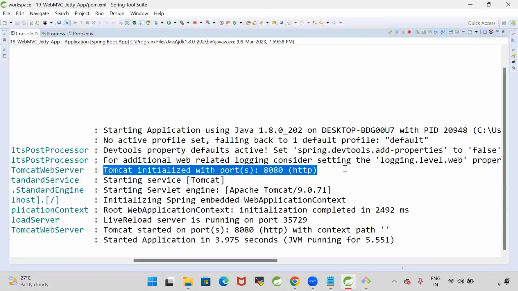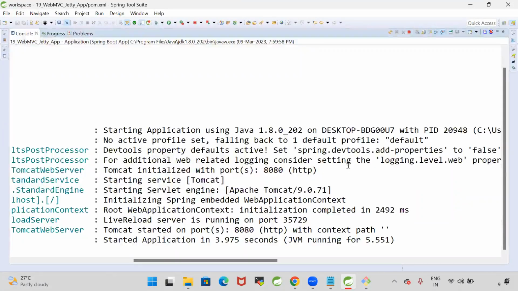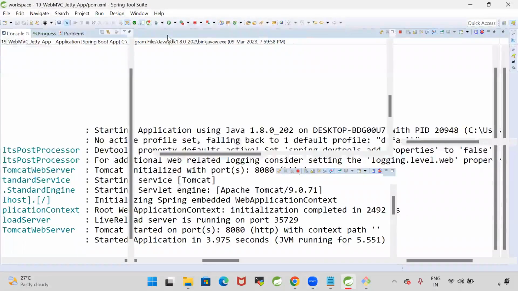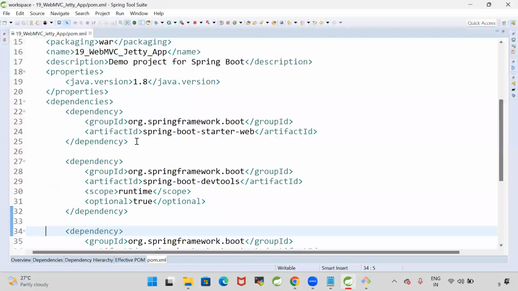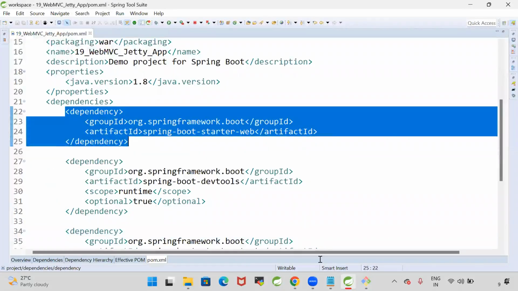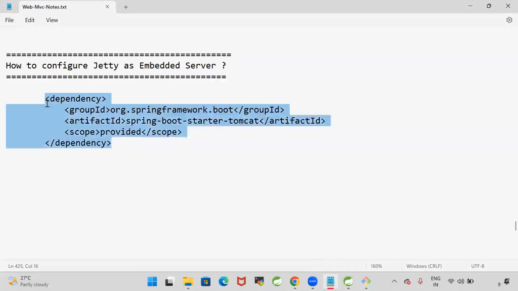Guys, is Tomcat started by default, or not? By default, Tomcat is started, because whenever you use the web starter, Tomcat will come as the embedded server by default. Whether you add this dependency or you don't add it, that doesn't matter.